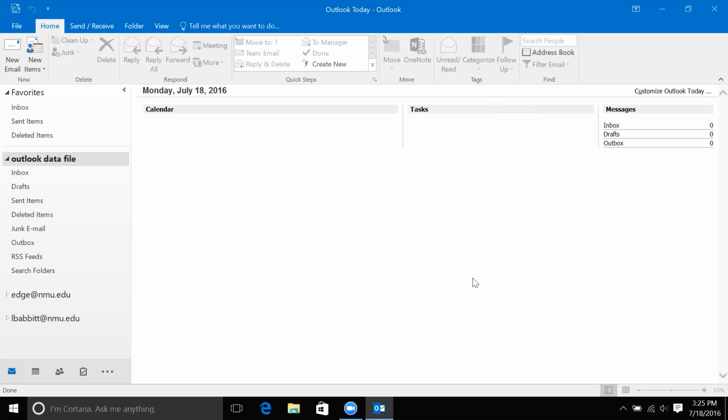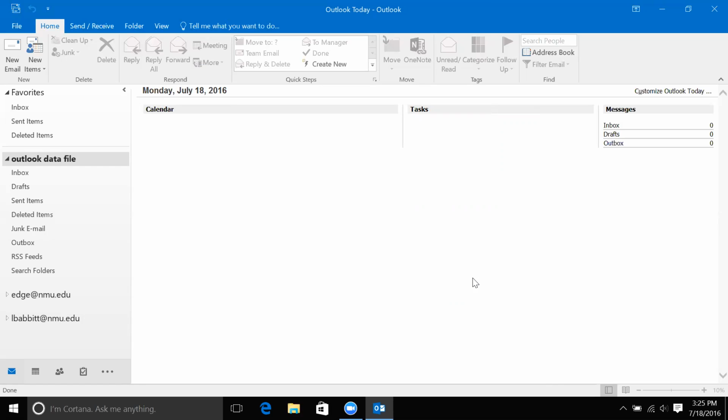But if you follow those steps, just make sure that Replace Duplicates with Items Imported was on when you were importing it, and then you'll click Next. And then you'll verify that Include Subfolders is checked, and the radio button Import Items into the same folder is checked. And then you'll click Finish. And the messages, tasks, calendar items, and contacts will be imported into the currently used PST file.